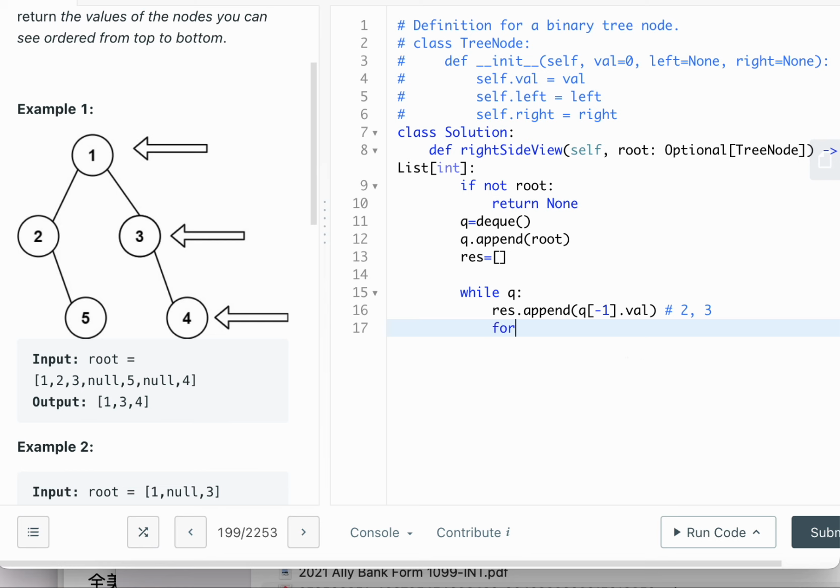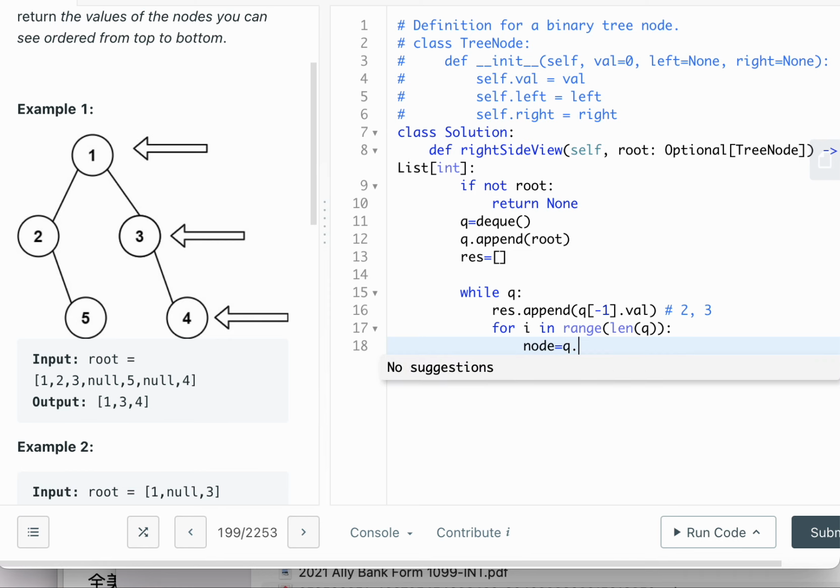And then I'm going to go through the iteration: for i in range length of the Q, right? I'm going to go through each iteration, and I'm going to do node is Q dot pop left. I'm still popping from the Q, pop left. Every time when I pop a value, I want to add its child.